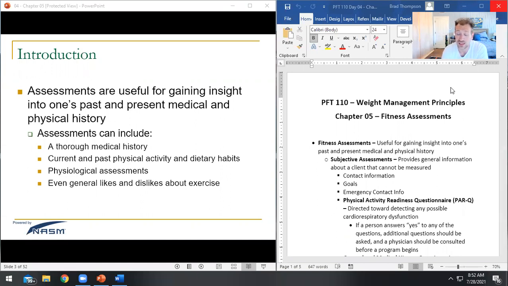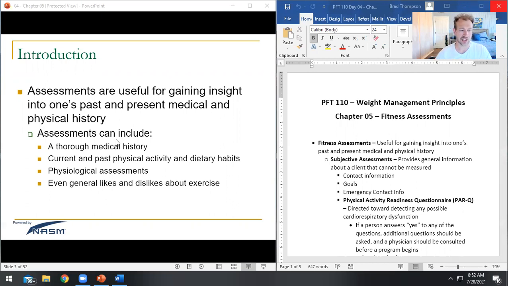And then we are also going to look at their physical history as well. If they have a history of ankle sprains, and say, I have weak ankles because I keep spraining my ankle over and over again, okay, why do you think that keeps happening? Chances are it has something to do with your posture, the way you stand that results in ankle sprains. We'll also ask what kind of cardio you have done in the past, and how we can build on that foundation and get you even fitter.